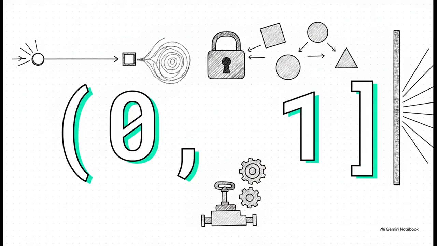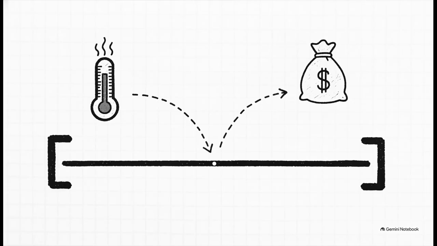It acts like a mathematical safety valve. It entirely prevents these values from drifting out into infinity and breaking our models. I want you to really think about the real-world utility of this. Because the fractional shift is strictly bounded within this unit interval, it provides a scale-invariant, dimensionless metric.